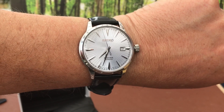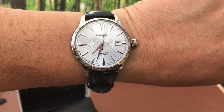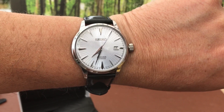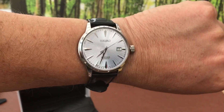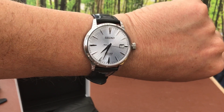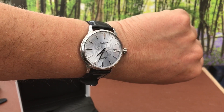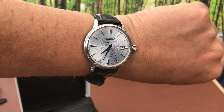I don't know if they call this the Gen 2 but it doesn't bother me that it's got that slightly lesser movement. Some actually say this is a more reliable movement than the 6R, and I just think it's an absolutely fantastic, stunning looking dress watch. 100% recommend this to someone who wants a really nice dress watch. It's a real step up from the Bambino, which I previously had — although I did really like that as well. But this is another level. I just think that's pure class.